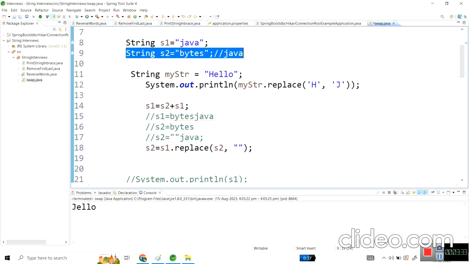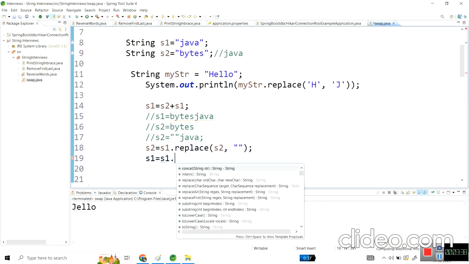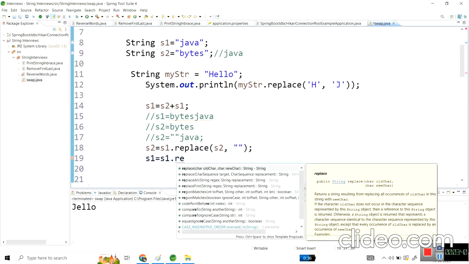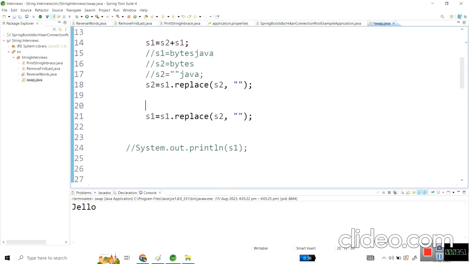Now, what do we want in S1? We want bytes. We will do the same thing with replace and double quotes. Previously, the value in S1 was bytes Java.